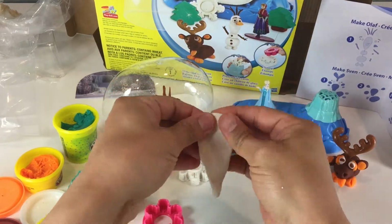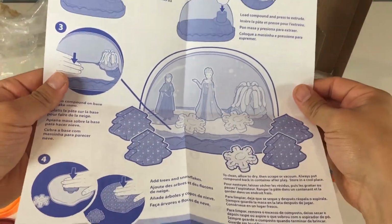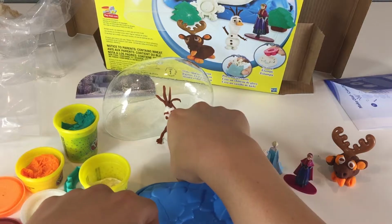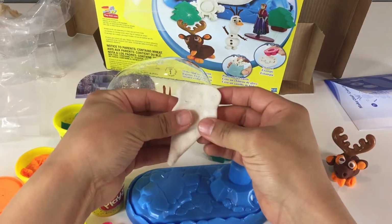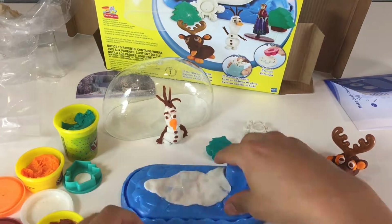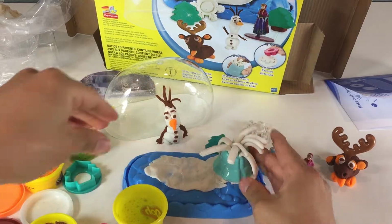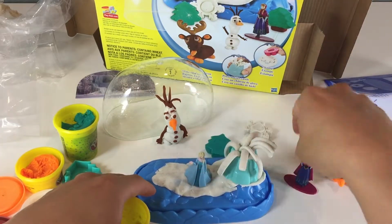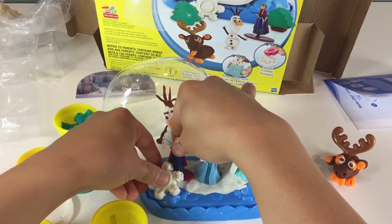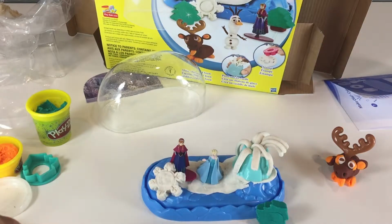It's snowing toys here. Now what we're gonna do now is make the snow on the bottom of the snow dome. I almost forgot what I was gonna say. The snow dome. If you look at that on the paper. Because a snow dome that makes snow is not complete without some actual snow. And you want to make it as thin as possible, but also at the same time put that volcano snow in there. This explosion and this fantasy of snow right in your living room or your bedroom or your playroom with Elsa, Anna, Olaf, and Sven.